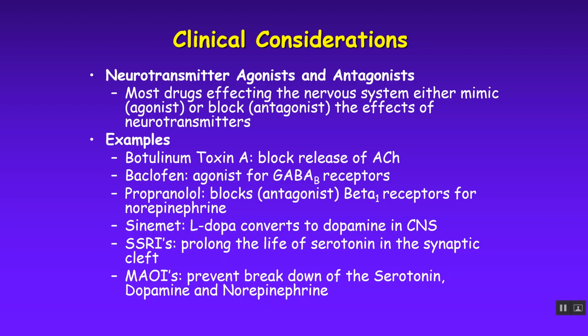Baclofen is an agonist for GABA B receptors. Remember, the GABA B receptors tend to be in the spinal cord region and some of the brainstem. You take it either orally or you thread a little catheter so it squirts right on the spinal cord. If you take it orally, it gets everywhere through your bloodstream, including into your cerebrum, where it can cause effects of making you feel a little loopy or tired or fatigued. If you squirt it right onto the spinal cord, it doesn't get up to the brain, and it has its actions just at the spinal cord level. It's a molecule that's very similar, so it binds to those GABA B receptors and causes inhibition.